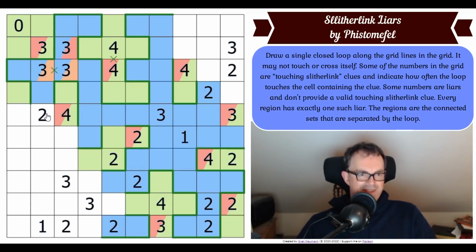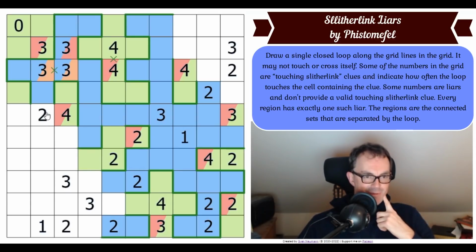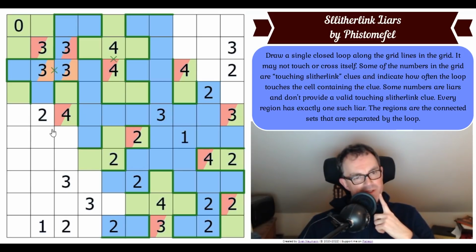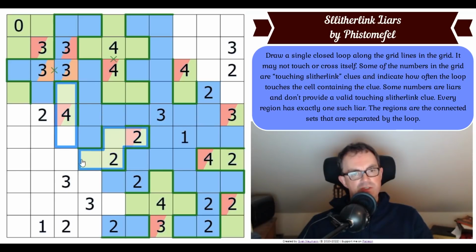So, do I know what this is? If it's in the loop, it's correct, which would force those two going down there. Ooh, easy deduction. That square now would connect two green regions together. That's no good with two incorrects in them, so that's blue, which forces, now this can't make its own little loop, so it's got to come out, which means that's got to be green, or we get connecting the blues in here and here, which isn't going to work.